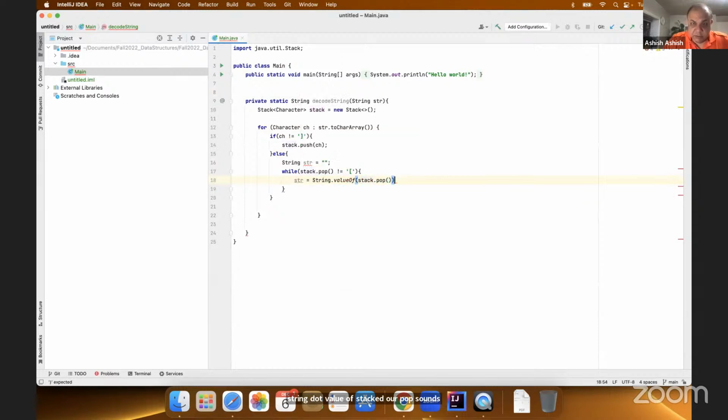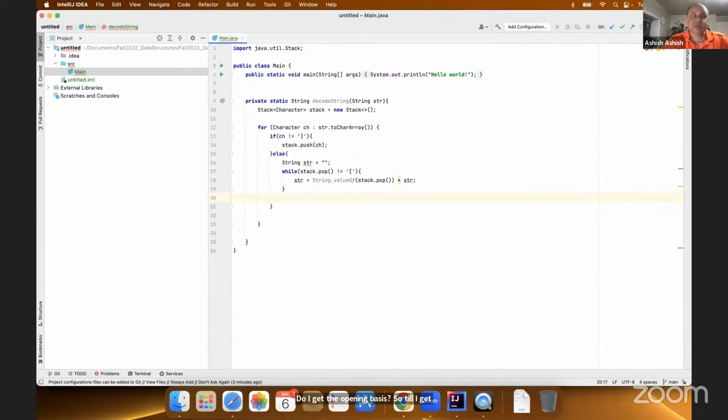So I'll pop the value and I will add it to the str. So whatever is the remaining part of str, I'll add that. So I will pop it till I get the opening braces.